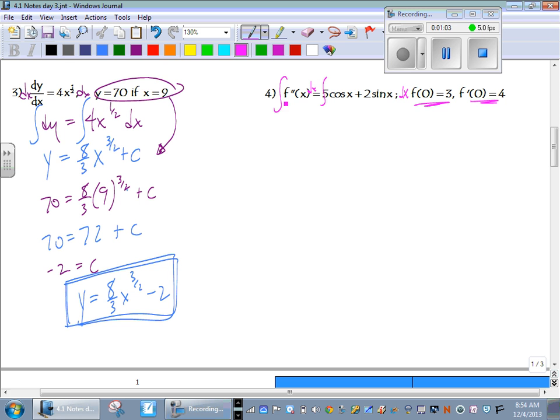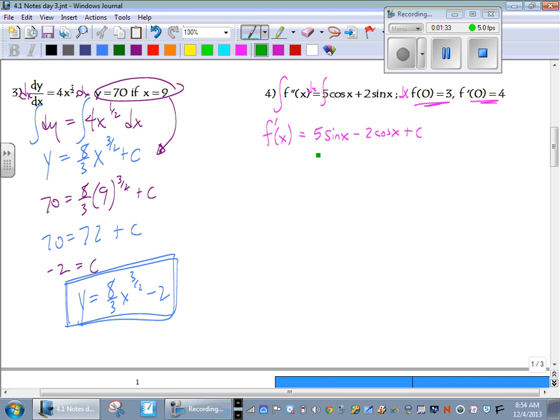And like we said, antiderivative of the second derivative of f is just going to give us f prime of x. I'm sorry, derivative of f of x. And then we're going to do the antiderivative over here. So the constant we can kind of pull out. Antiderivative of cosine is sine. And antiderivative of sine, negative cosine. So this would be minus 2 cosine of x plus c.